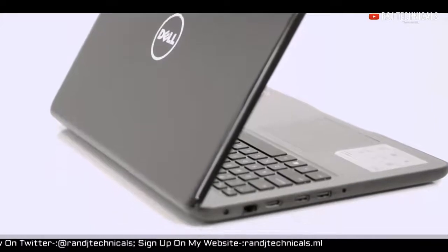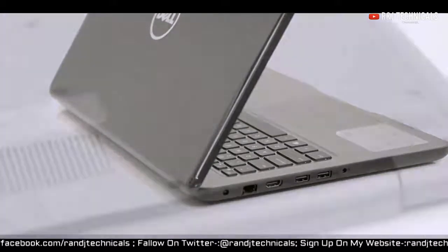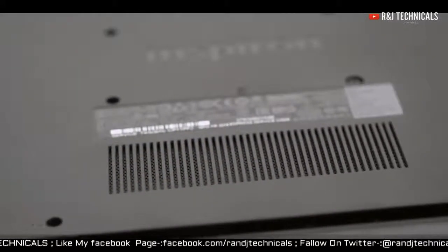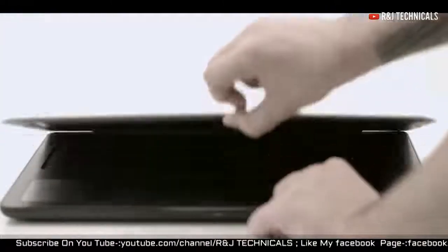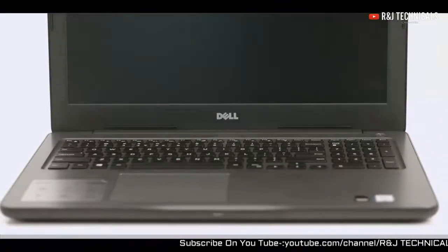Let us start with the design. The lid features a glossy plastic finish, while the bottom piece is made of the usual black, slightly rough plastic, offering just a small vent opening in the middle for extra airflow. Quite surprisingly, the interior successfully mimics a brushed aluminum surface. It is pleasant to touch, doesn't attract fingerprints, and offers a fair amount of stability.